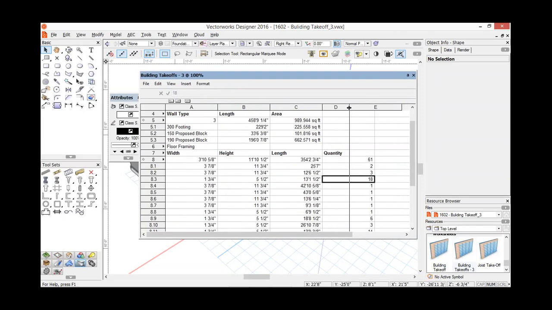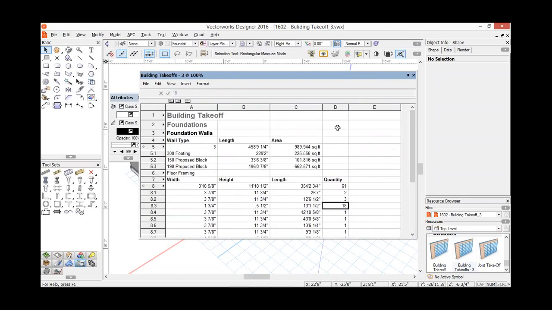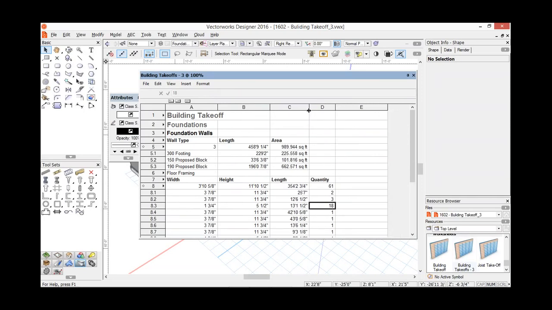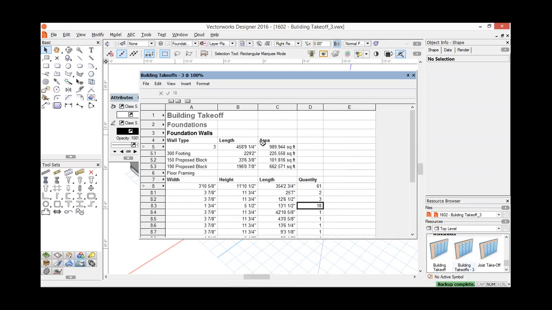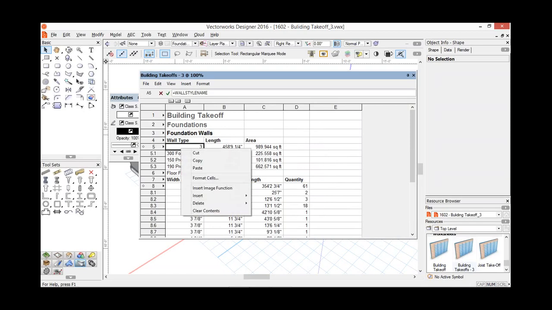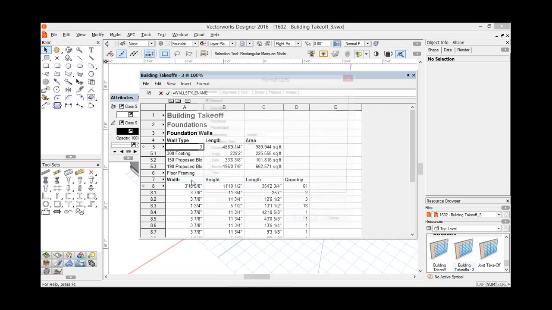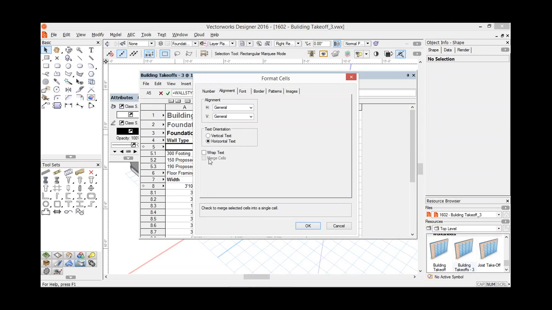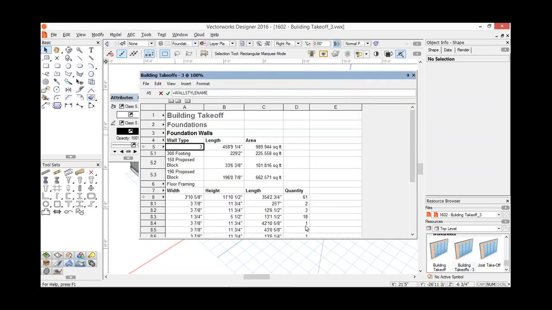Just going to make that column a little bit narrower. Now I'm going to make some of these columns narrower, for example the length column, but you'll notice it also affects the area above. So be careful of that, because when you're changing the width of your columns, you might also, unfortunately, disrupt some of these. A solution for that might be to format that cell and wrap the text. Choose alignment and then choose wrap text.